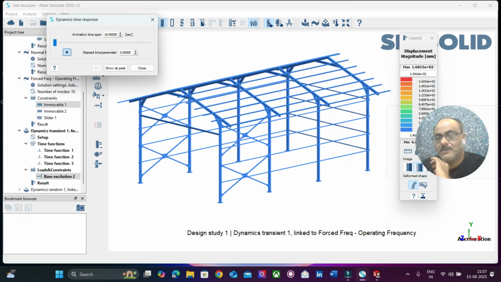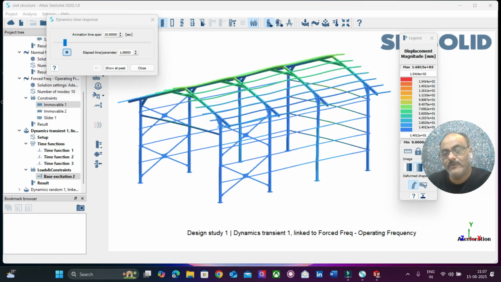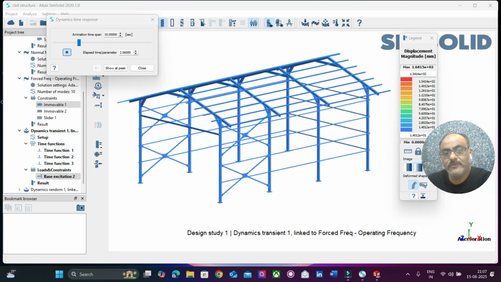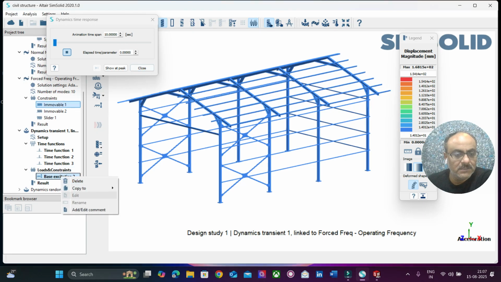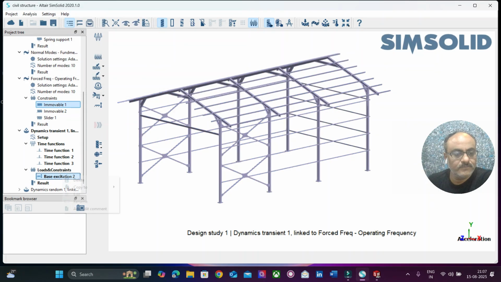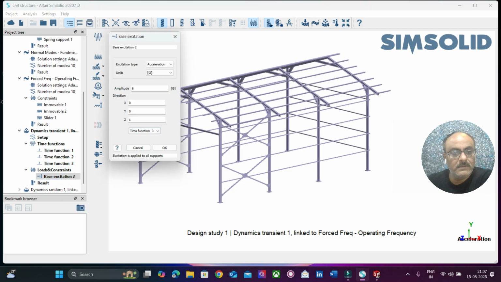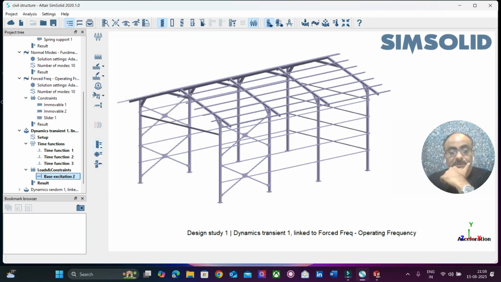Okay, and this is going to cause a deformation of 154 millimeters, so about 15 centimeters of a deflection. That's a huge deflection, and that is because we are giving a G value. So the G value is high here. It is almost how much? So the G value here is 6G, 6 times the acceleration due to gravity is the loading. Okay, so now let's see what is the stress value.